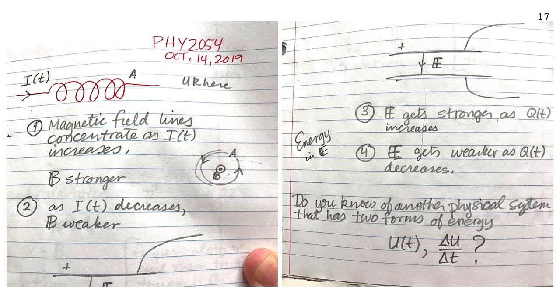And there's a physical system that you've studied in Physics 1 that has this property, just like this property, the E and the B. The B is related to the current, and the E is related to the charge, all right? And they both store energy. All right, I'll let you think about that. Can you switch to the next document page?